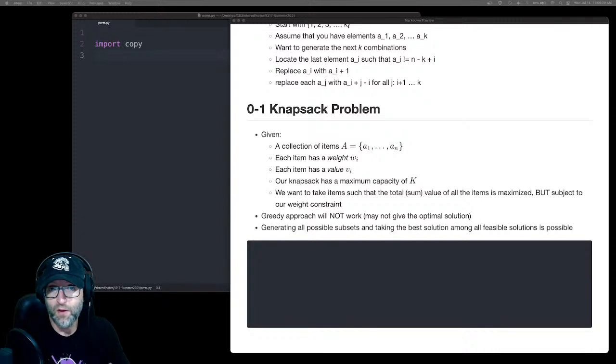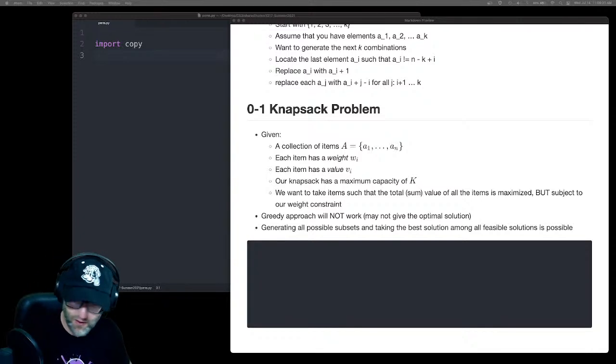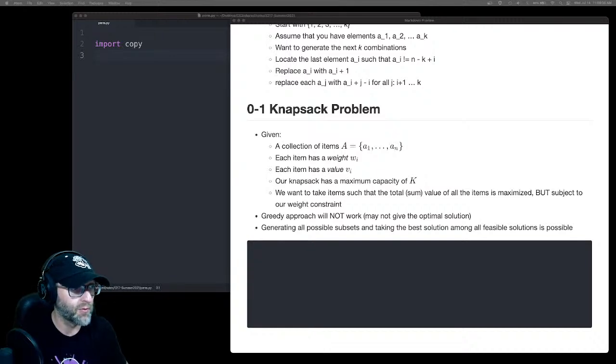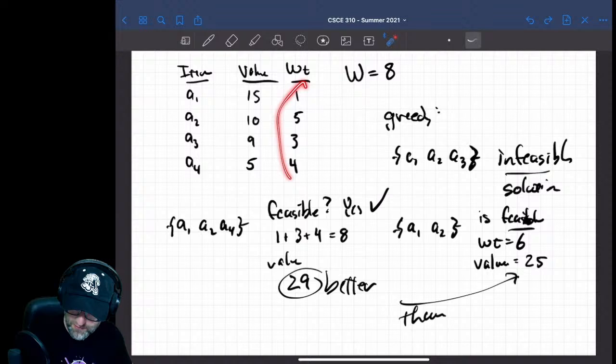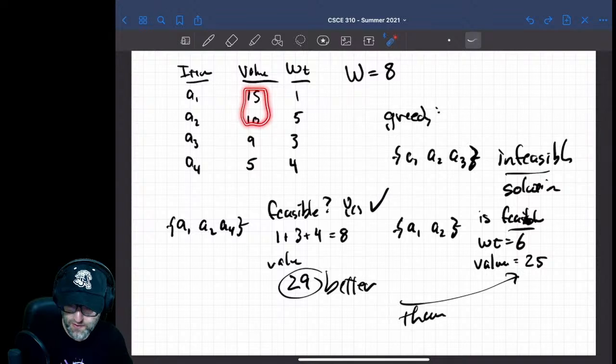Because what if the vast majority of them are infeasible? For example, again, over here with the example that we were running yesterday. It's infeasible to take everything because that would not work with our weight capacity. When we took the first two and then we considered taking the third, that would have exceeded our weight capacity at 9, right?